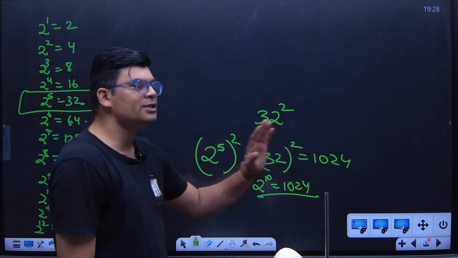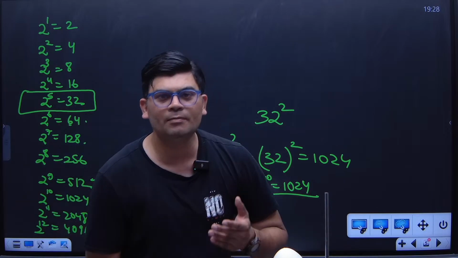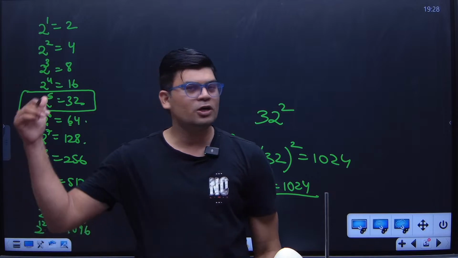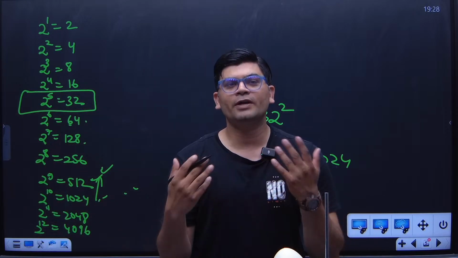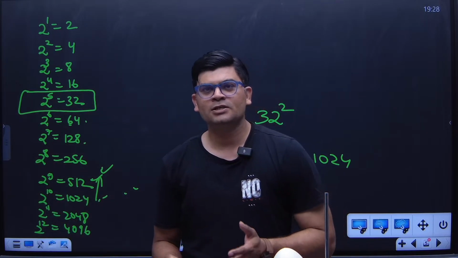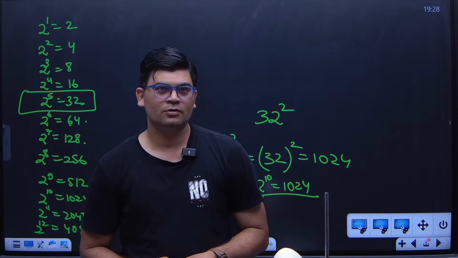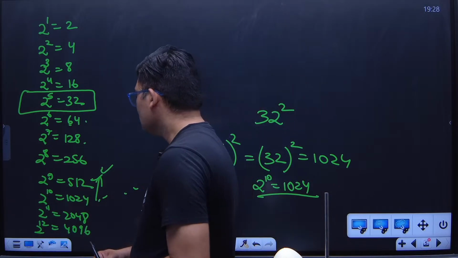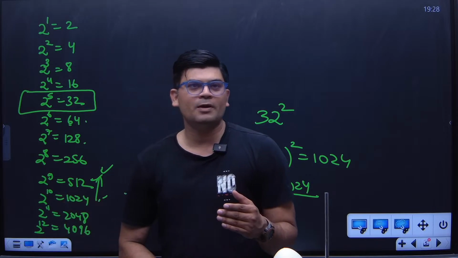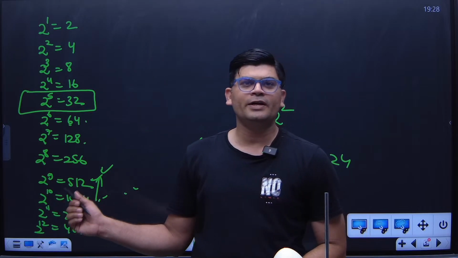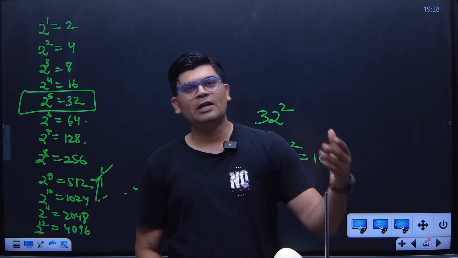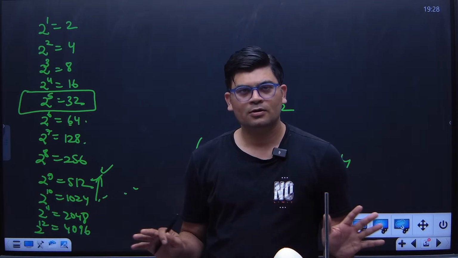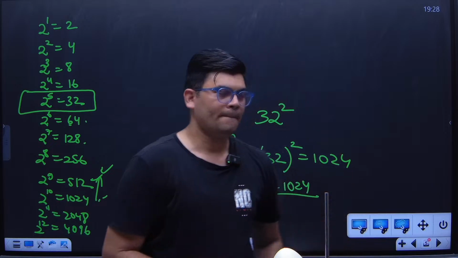So you will keep seeing this number many a times. So please remember just one value, 2 raised to the power 10. 2 raised to the power 5 is 32. 2 raised to the power 10 is its square. How much is it? 1024. Now 2 raised to the power 11 you can remember if you remember 2 raised to the power 10. For 11 you can double it. For 12 you can again double it. So 2 clear? Let's move on to 3.